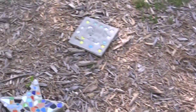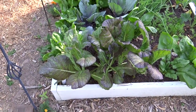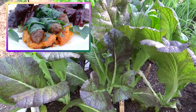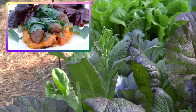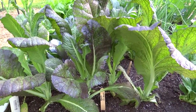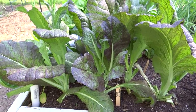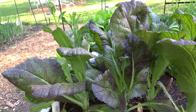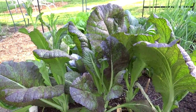Over here is the red giant mustard. It is really a beautiful little plant and I've been playing around with that a lot. I'll include a link to a dish I made with it. It is starting to go to seed now so I will not be harvesting the leaves anymore because they'll be bitter once things start to bolt — mustard's pretty strong anyway, so I want to harvest it at its prime. I'm going to try to let this go to seed and make a little tiny bit of mustard with it this year. I've never done that before but it'll be fun — hoping it'll be kind of a darker mustard.